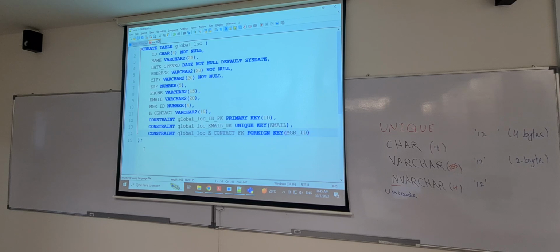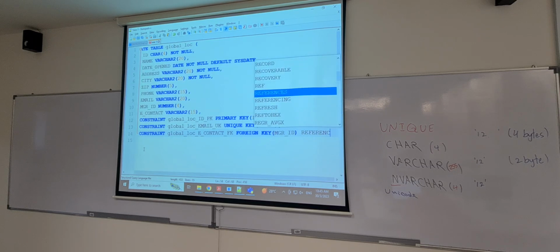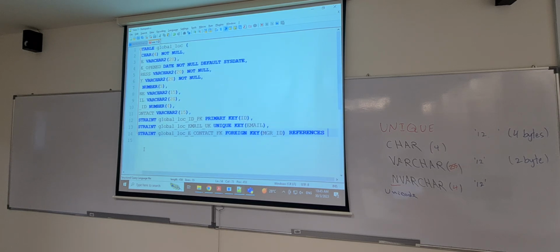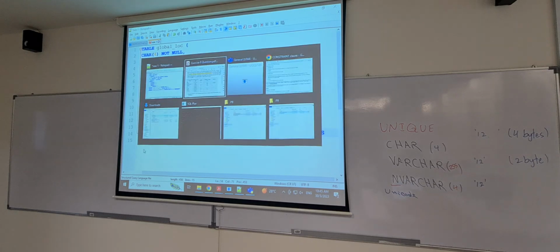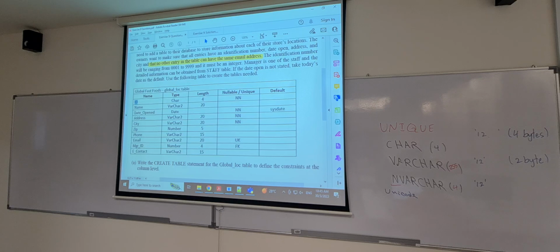So we can say references. This foreign key is going to reference which table? If we check back here, it says staff table, right? Because MGR, it says here, manager is one of the staff, and the detailed information can be obtained from staff. So in other words, we need to link MGR back to the staff table.